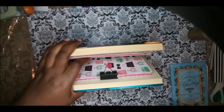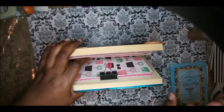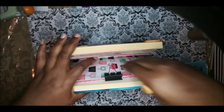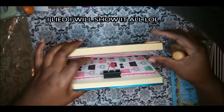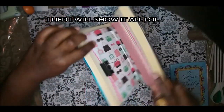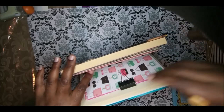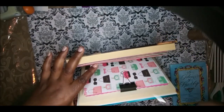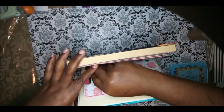I'm not going to show me putting the lace on the spine. I'll just take a picture of the finished product and then I will put it at the end, because she knows how to put lace on. All right, so get a book, some kind of book. Put your journal in the middle. I don't measure, Mouse. You know I don't measure. I just eyeball it. So we're going to do 3 holes.